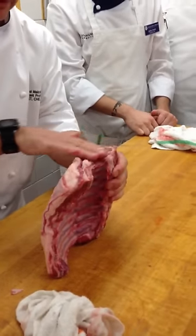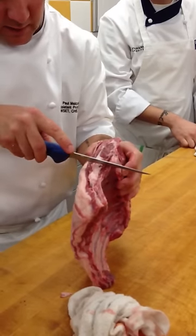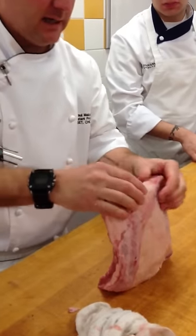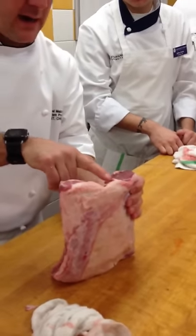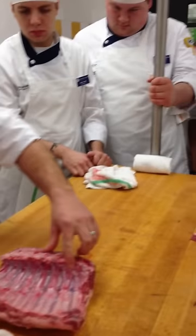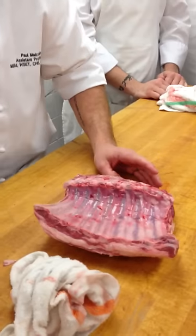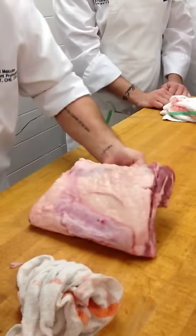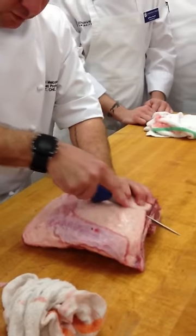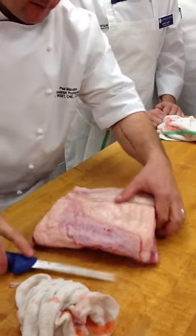Now I'm going to set it upright. This is my primary eye right here. This is my secondary eye — that little nubbin. I'm going to do a little C-cut above that. C-cut — not C-cup, totally different. So here we have primary eye, secondary eye, right above that. Then I'm going to connect the dots: put my knife here, look at it, and cut a straight line. Don't watch where your knife is going — watch where your knife is coming to. Same as cutting a sheet of brownies: look at your target and pull your knife to that. Old carpenter's rule. Cut straight down, never at an angle.